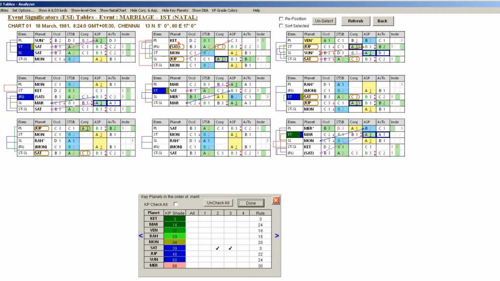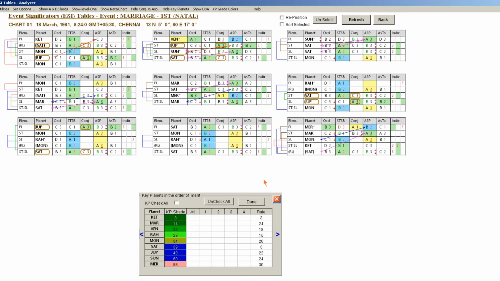In the Ketu table, you can see Saturn is in the conjunction column of Jupiter. Similarly, in Mars, you can see it in the aspect column. Similarly, in other tables also, wherever Saturn is present in the conjunction or aspect column at the second level or the third level or any level that you select, you can see the rectangles in the respective columns. Please note, this individual selection of key planets will help in the selection process of the Bhukti and Antara Lord in timing of events. I hope you understand.